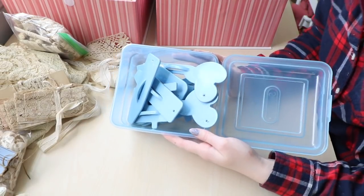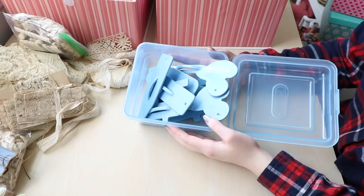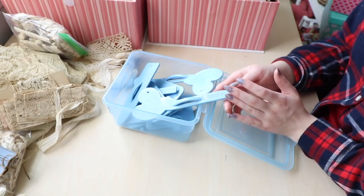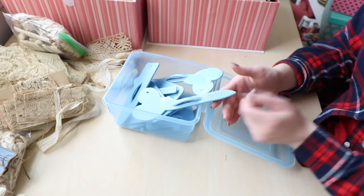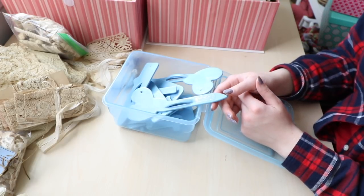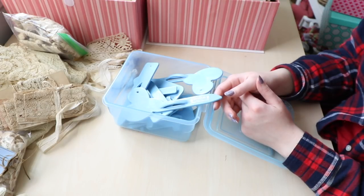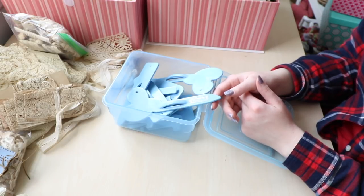Now this was by far my favorite purchase and my favorite thing that I found. These are two sets of Dune Taylor pattern weights which were created in the 1950s and 60s. Pattern weights used to be almost as popular as pins when it came to securing a pattern to fabric. They don't leave marks in the pattern or in the fabric and they also hold the fabric down as you're cutting, which means you're less likely to lift it up and you can get a more accurate cut. Pattern weights are very common but they've kind of come out of fashion because they're just not as convenient to use.